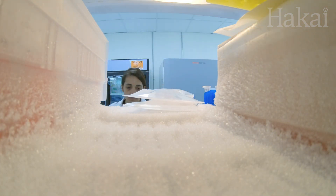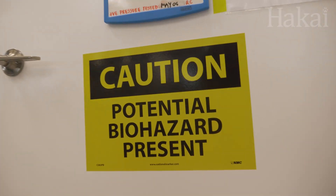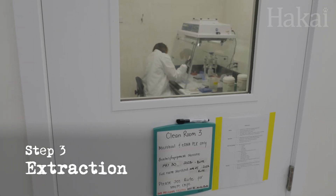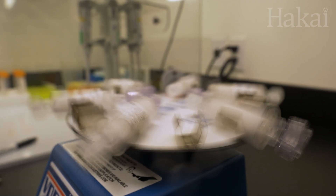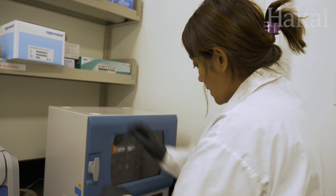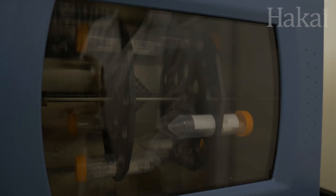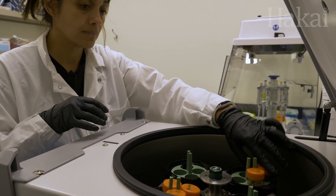Next, the samples are usually frozen until they are ready to be processed. This is to make sure that the samples don't degrade over time. Then it's a matter of extracting the DNA fragments from our sample — a process which first involves shaking and baking the samples to break down the cell walls and release the DNA. The samples then go through a wash cycle, ending in a good spin down to get rid of all but the DNA.